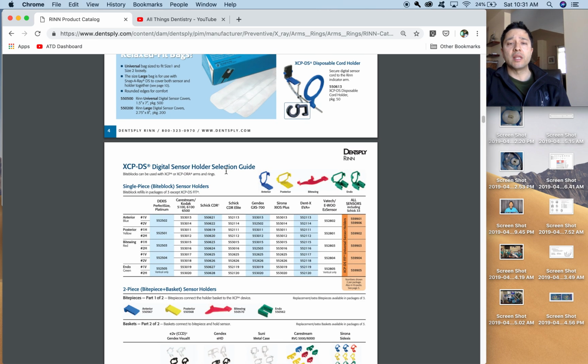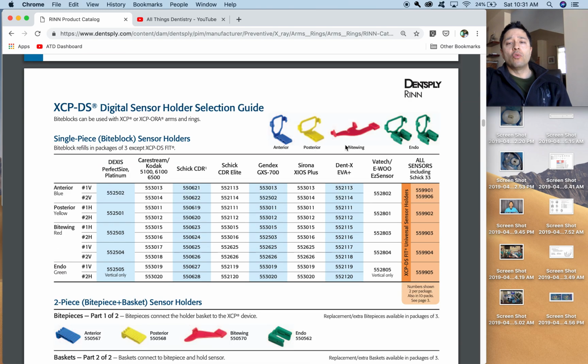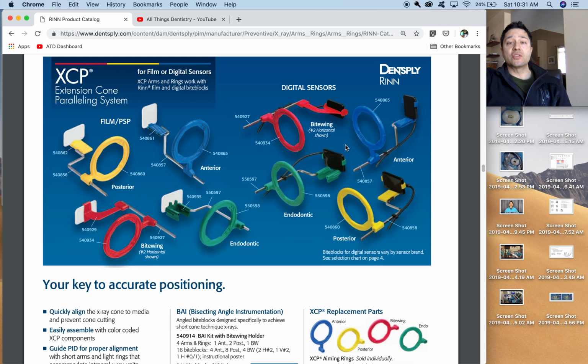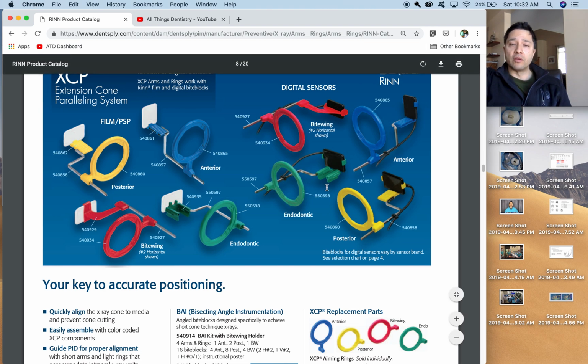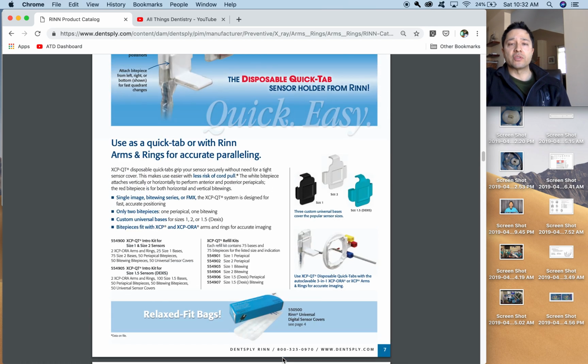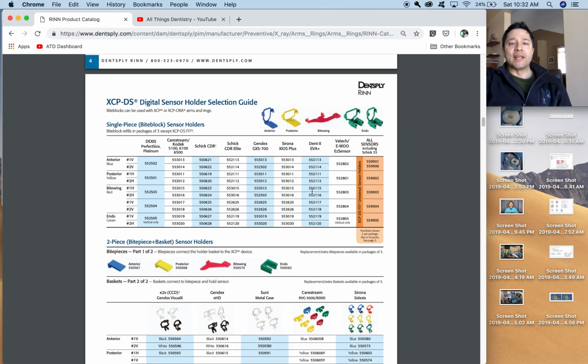So let's just scroll in here, and okay, let's talk about the direct sensor, and this is it here. This is the metal piece and the ring, and these are generic. The thing that's not generic for direct sensors is the little basket. So you would have to go back up to this other table. You purchase those two pieces there, and then go up to this table right here.